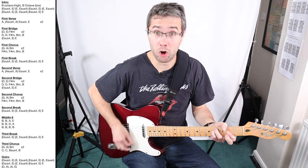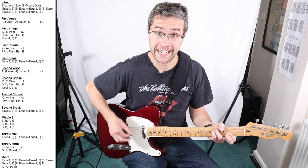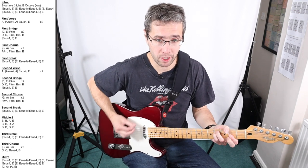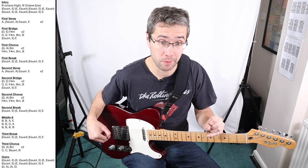F sharp minor for a whole bar. So counting wise, one, two, and three, four, and one, two, and three, and four, and do all that again. Down, down, up, down, down, down, down, up, up, down. And then there's two bars of D. So just with the same strumming pattern that we've just done with the F sharp minor.